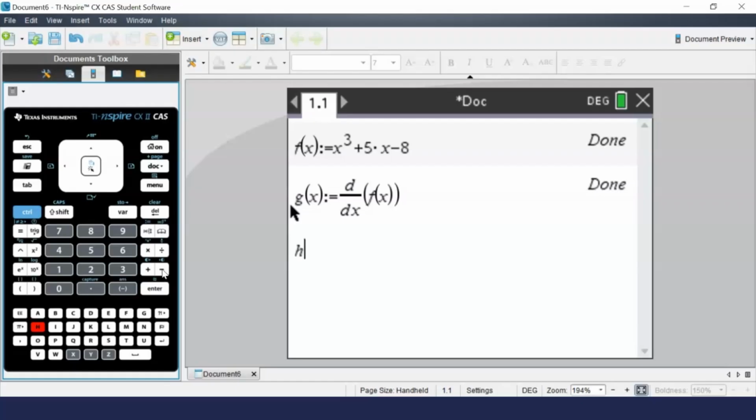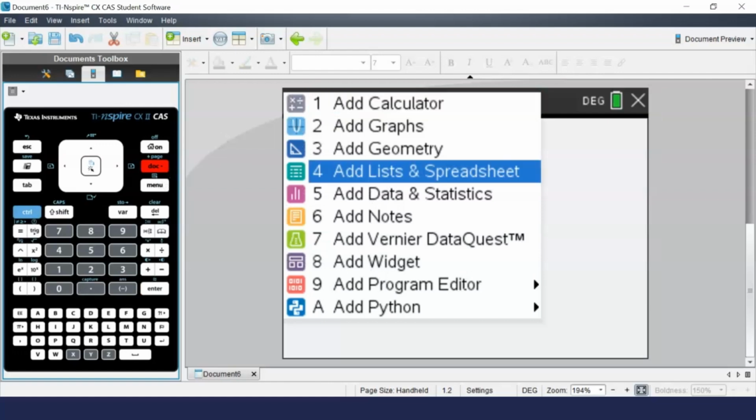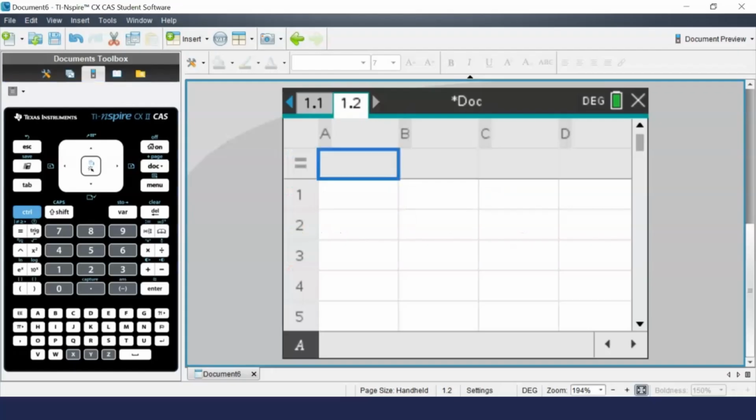Now we're going to define h of x. This time we're going to put the formula: x minus the division template, with f of x and g of x there. And we press enter. The next thing we have to do is press Control, Doc, and you get that window. Press List and Spreadsheet. Put the cursor up in the gray area, put the equal sign and x, press enter.